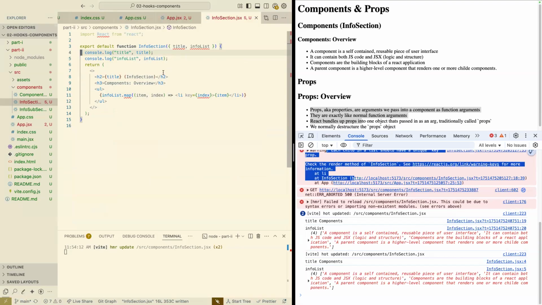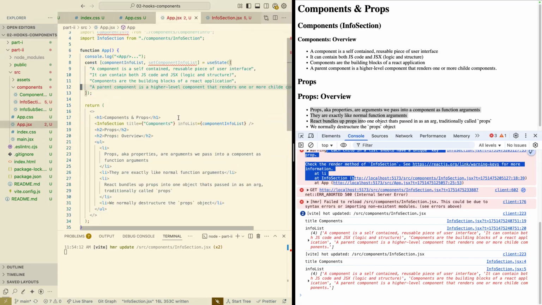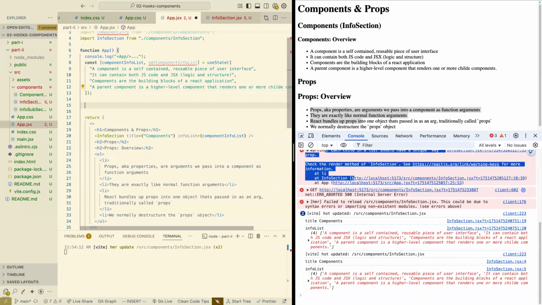But you can use tools to validate that you're passing in the correct props. Let's use this same info section for props as well as components. So we've got our components info list, and let's make a props info list. And what we're going to see in a minute is modifying how state and props interact.